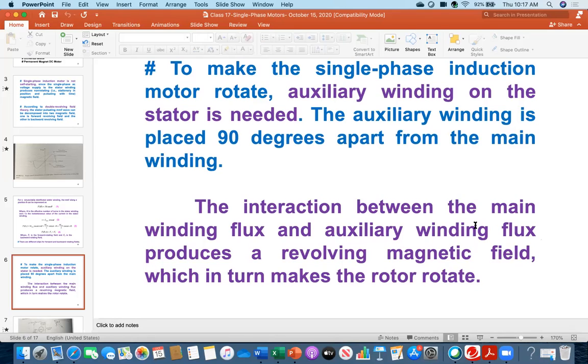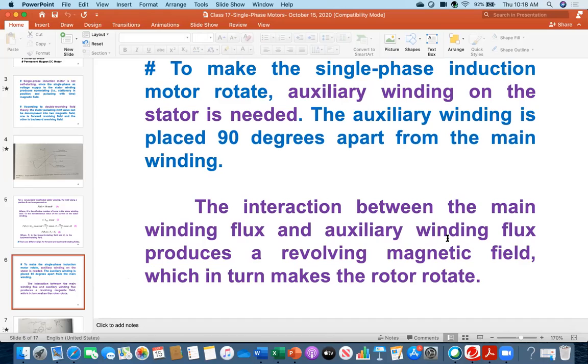Just everybody simply take it this way. To produce any torque, to make any rotation, you must have two sets of flux. If there is only one, then there is no interaction. If there are two, then there is interaction. So of course, there is some design or arrangement question about the main winding and auxiliary winding. I'm showing you the pictures. There is a difference between the main winding and auxiliary winding in terms of the resistance value. Both are coils, but one has higher resistance than the other. And why, I am explaining.